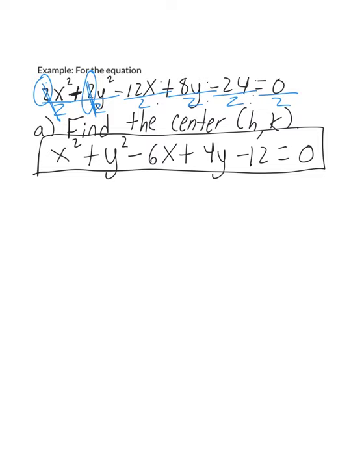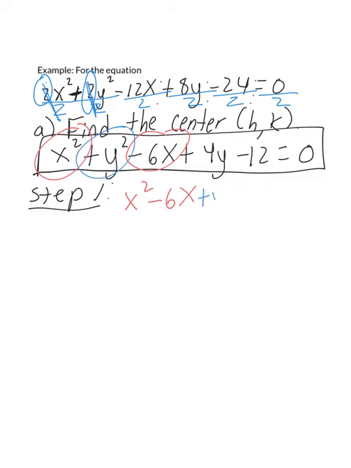So now we're ready to use that 3-step algorithm we discussed with the previous example. We said step 1 is just setting the stage to prepare for completing the square. So to do that, we keep like with like. So keep your x's together. So x squared, and then write the minus 6x after that. And then plus y squared plus 4y next. And whatever number is by itself, move it to the right side.